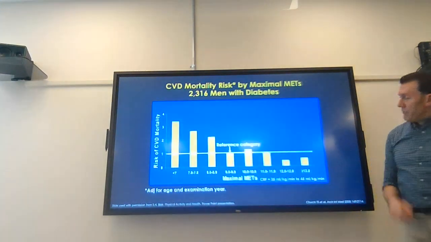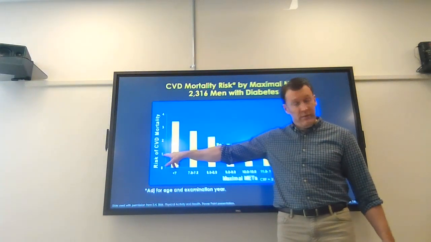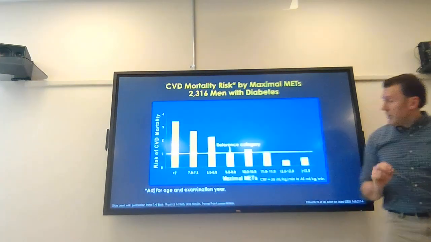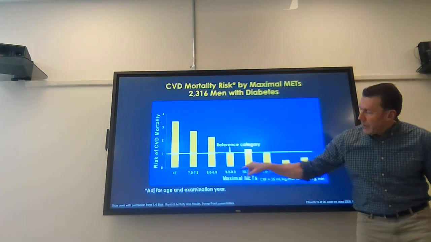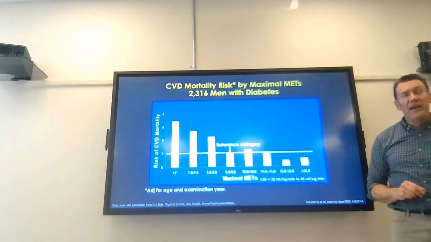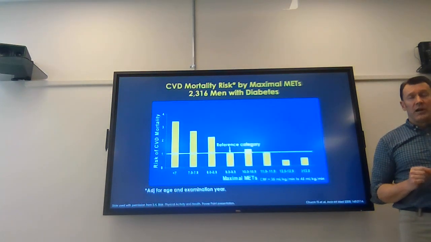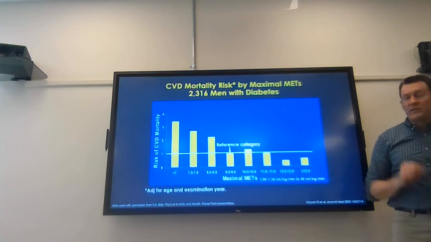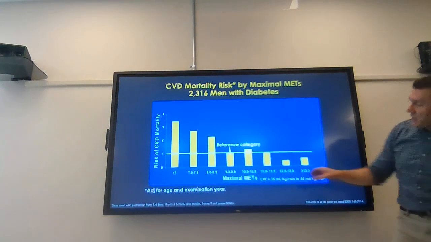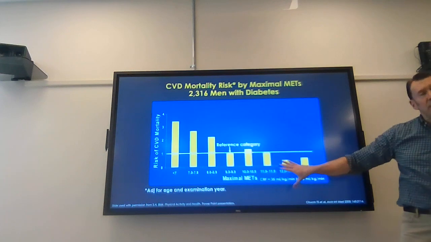So let's go through some of this. Here's our reference group right here. So that's a relative risk of one, right? Okay, so if we're dropping below that, that means reduced risk, right? So if you look at that, this group right here cuts off right around 10 mets in their cardiorespiratory fitness. So 10 mets is equal to about 35 milliliters per kilogram per minute, all the way up here to 13, which is about 45 milliliters per kilogram per minute. So if we can get right here in this zone, that's where we have reduced mortality risk from diabetes. You can see coming down right here, right there is where we really get that reduction in risk. So this is achievable for everybody.